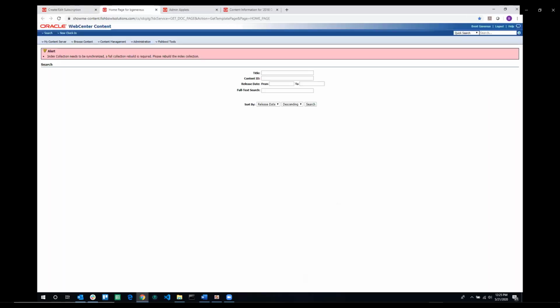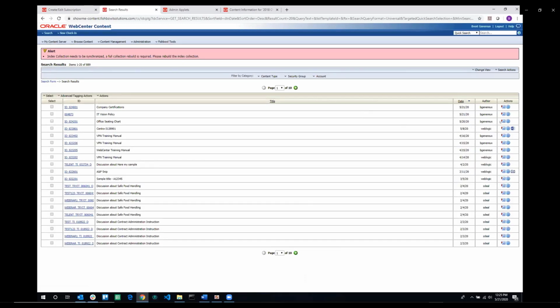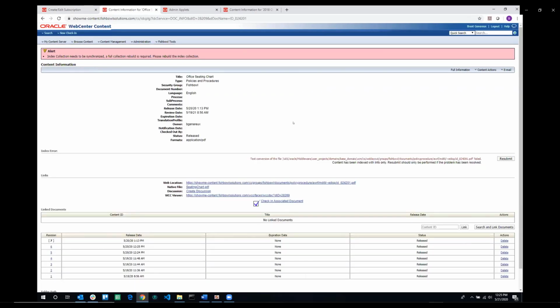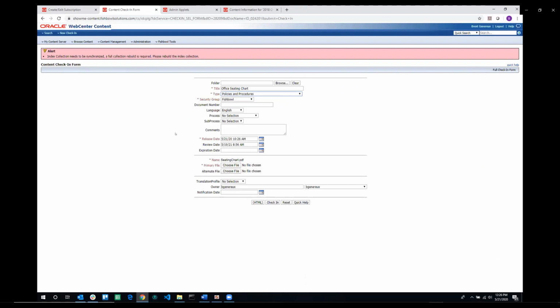So I'm going to go ahead and show our office seating chart. We have this office seating chart, and in this scenario, let's say we are going to be rearranging the office a little bit. In this case, I have my notification date down here, and we're just going to put that for today because we want to basically notify instantly, but this could allow for a delayed notification when the time is right. I'm going to select our updated seating chart, and I'm also going to add some comments. In this case, we'll say that the marketing department has relocated to the east end of the building. I'm going to check that in.